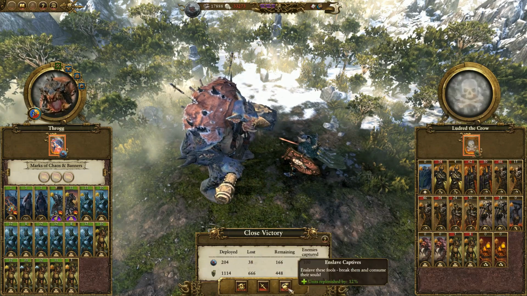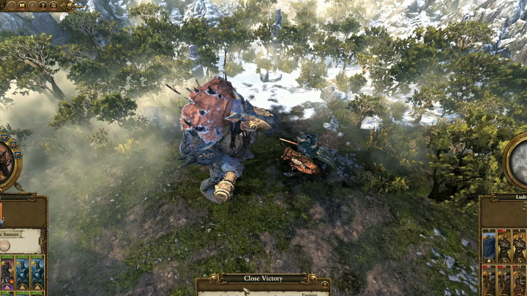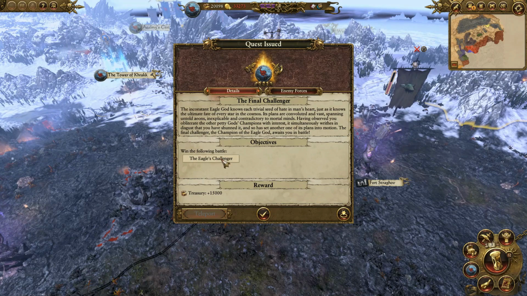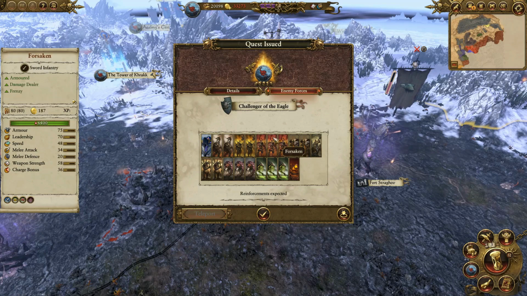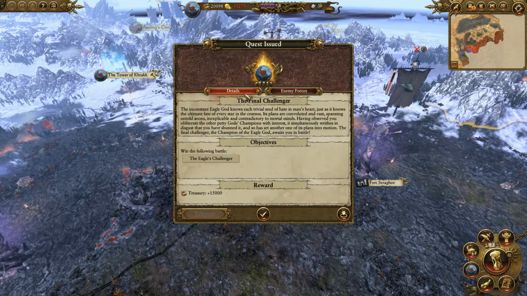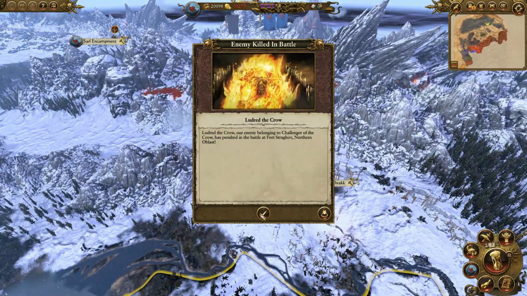Alright, we'll go ahead and sacrifice those captives. Get some more money. Here we go. Win the following battle. Eagles Challenger. So this is the final challenger. Let's see. We can see their forces here. Chaos Warriors, Chosen with Halberds, Dragon Ogres, Armored Chaos Trolls, and they have reinforcements expected. Okay. Let's see where this is. Okay, it's right there.